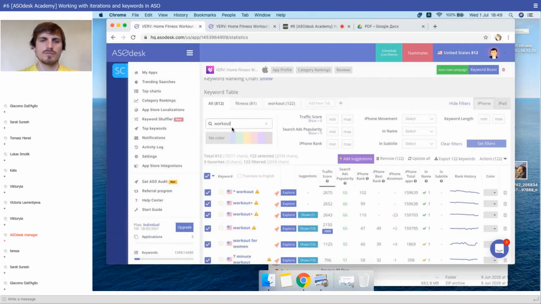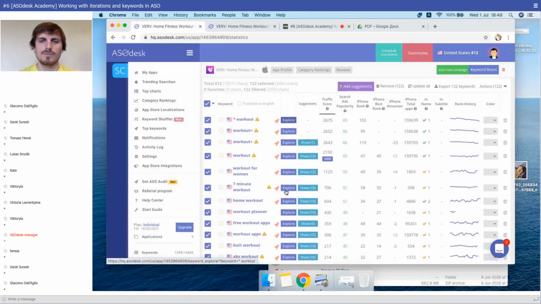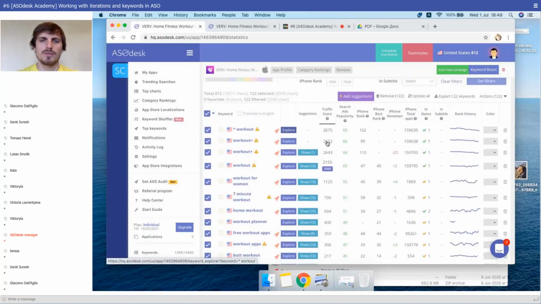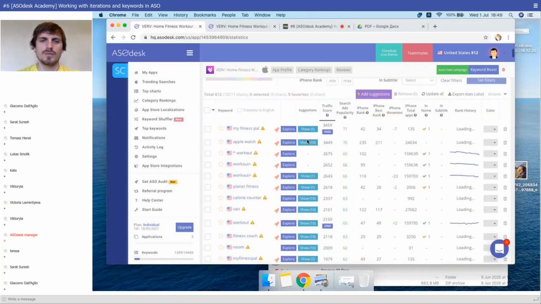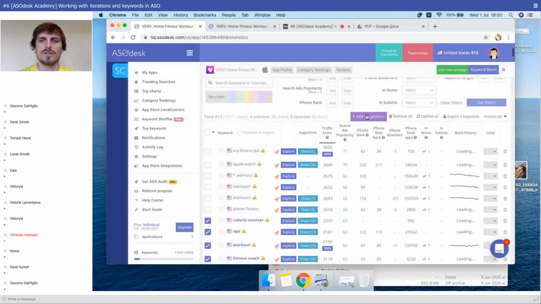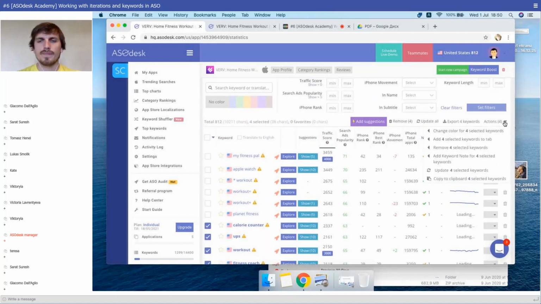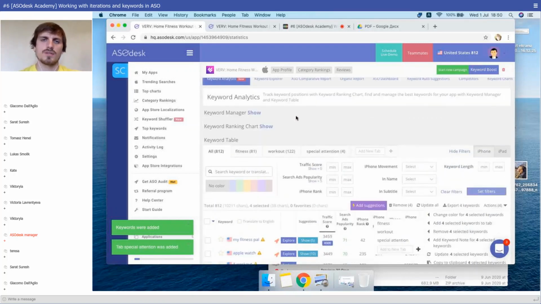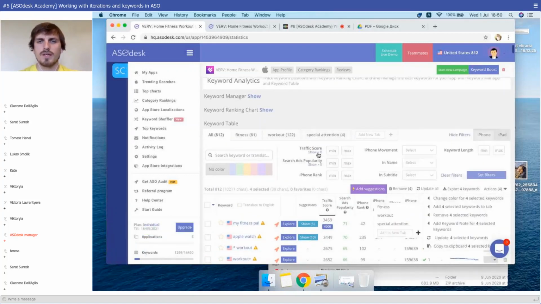Or for example, we've got a list of keywords which we need for something. So we can choose a few keywords, and let's say we want to add them to a tab, for example, special attention. These keywords mean something for us. We have a special attention tab. That's the thing about the tabs.